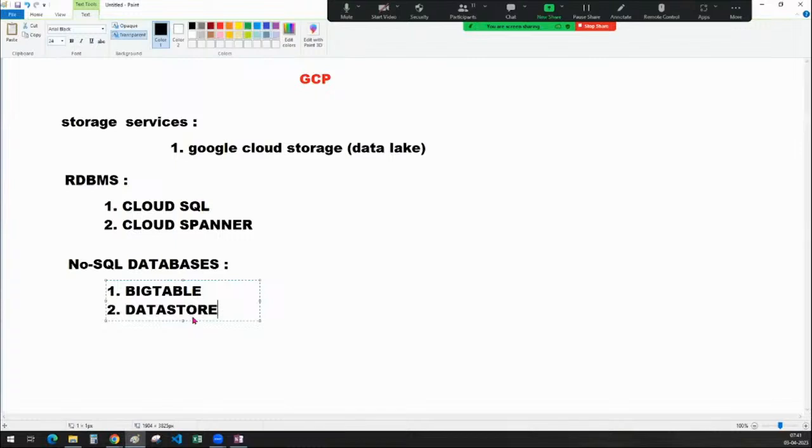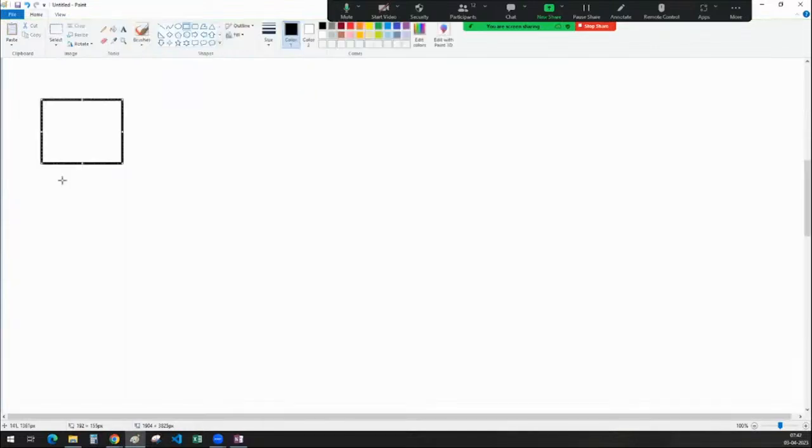Okay, so these are the two databases acting as NoSQL databases in GCP. One is Bigtable, one more is Datastore, guys. Okay, so these are all storage and database services. One is Google Cloud Storage, one more is Cloud SQL, Cloud Spanner, multiple data sources.